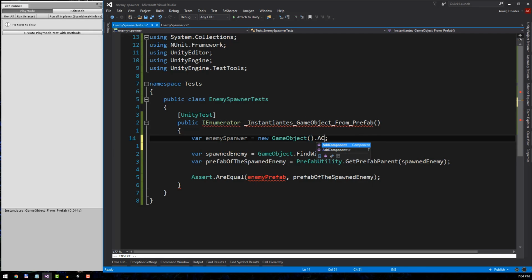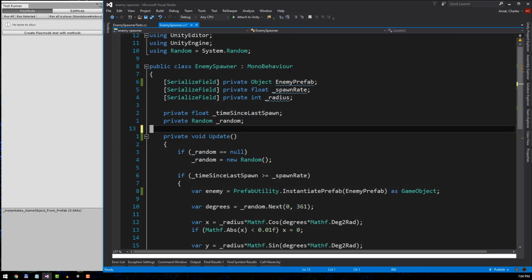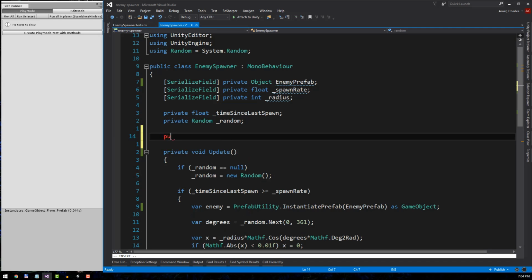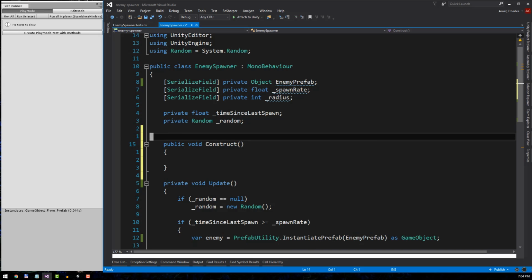Now, for each one of these tests, the enemy spawner is going to have a different state in order for us to test the different functionalities. The problem is, the three variables that pretty much make up the state we need to adjust are private. They're serialized fields and they're expected to be changed in the editor, but of course for a test we can't do that. One thing I like to do, something I picked up from using Ninject, is to just expose variables like this via a construct method. It's kind of like having a constructor.